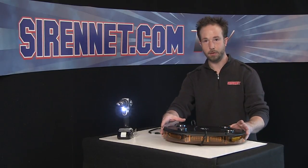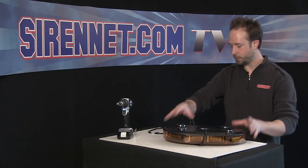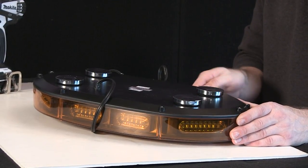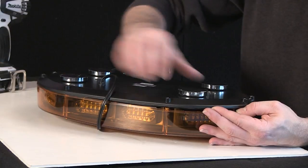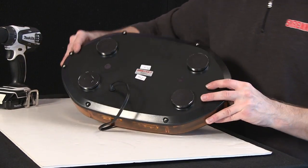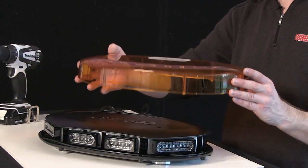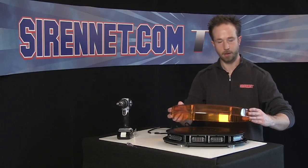I'm going to remove the other screws. It does have a seal inside, so I'm going to grab a small screwdriver and just run along the edge in a few places to help break the seal so I can separate the components. And there we go. With a little bit of a wiggle, the unit will separate. I'll flip this over — the dome comes off. You can see it's a one-piece polycarbonate, high impact resistant. For DOT applications, it's rough and tumble, and it'll last for many, many years.